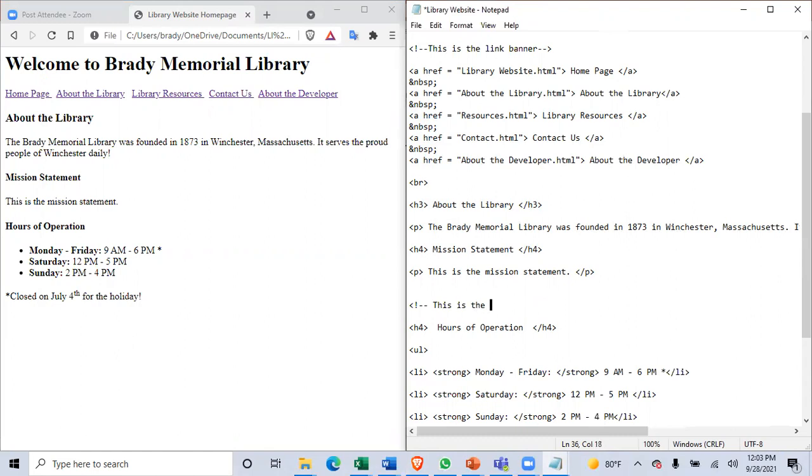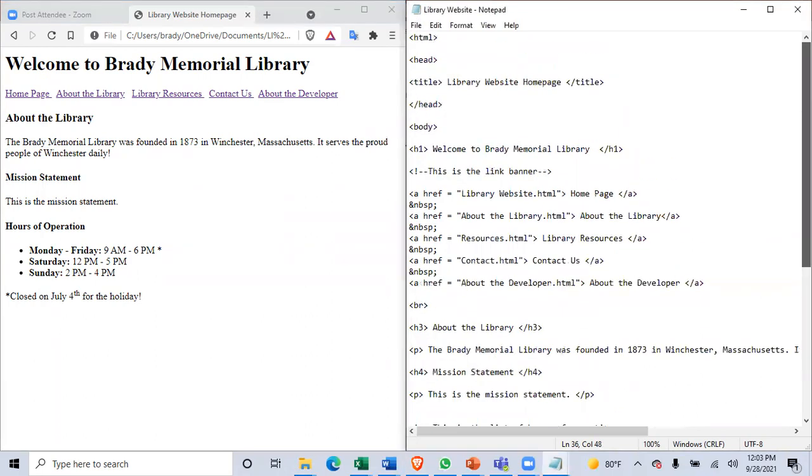This is the list of hours of operation. That'll just help you when you return to know this is what this particular element does. And like I said, when you update that, because it's a comment, it doesn't show up on here. Just like when we did with the header up here, this doesn't show up on there, but it's just a helpful organizational tool for us.